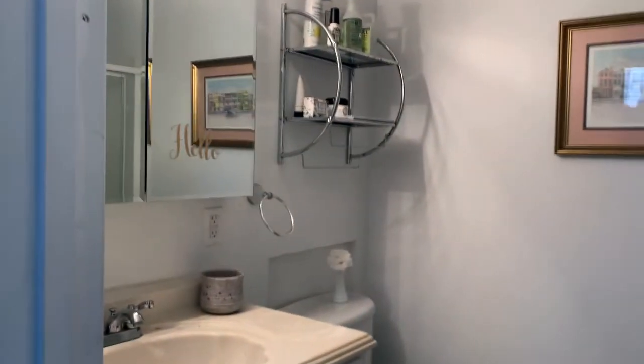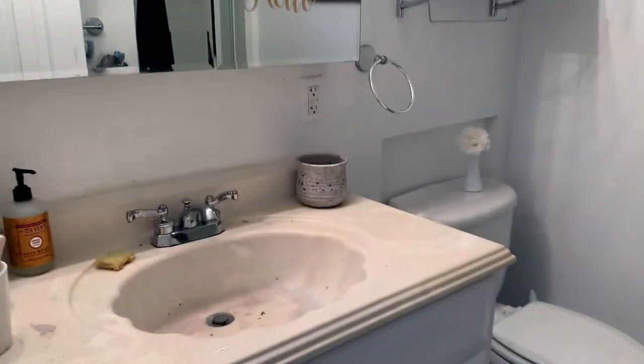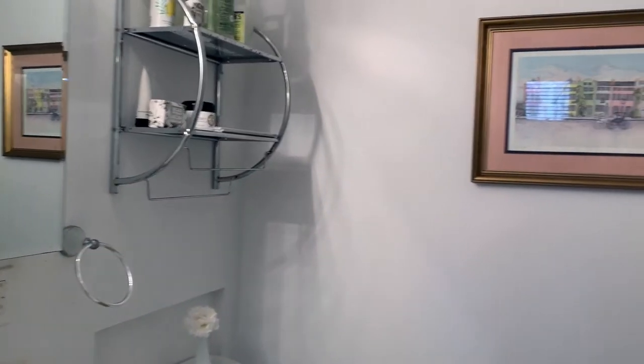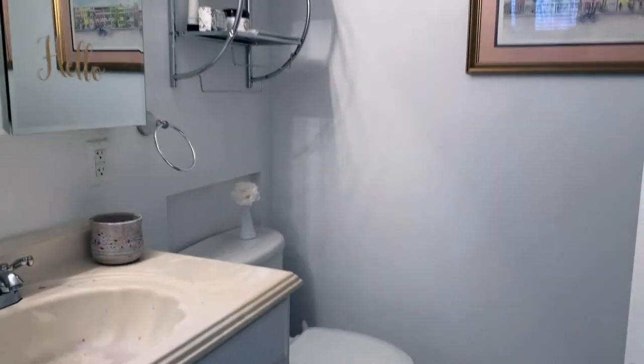So yeah, I have a bathroom down here too. My sink is not that clean. For an artist, I guess it's pretty clean. And there's even a shower. Never use the shower, but I guess it's cool to have it.